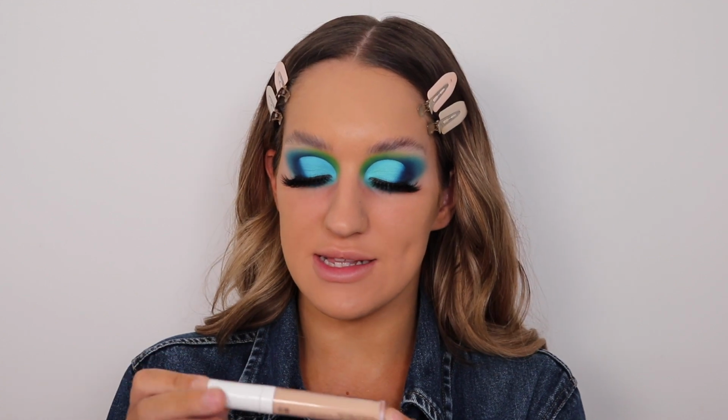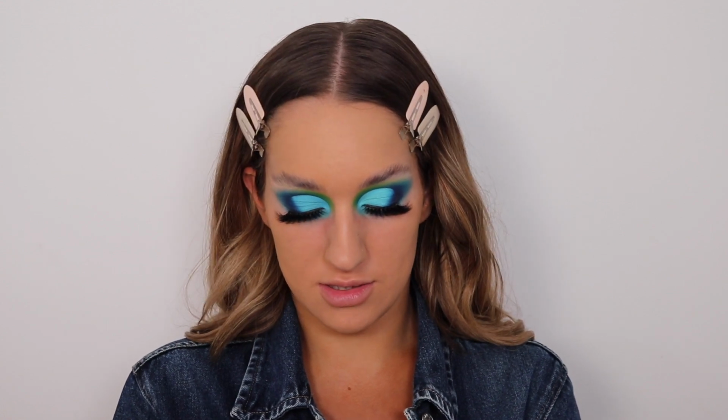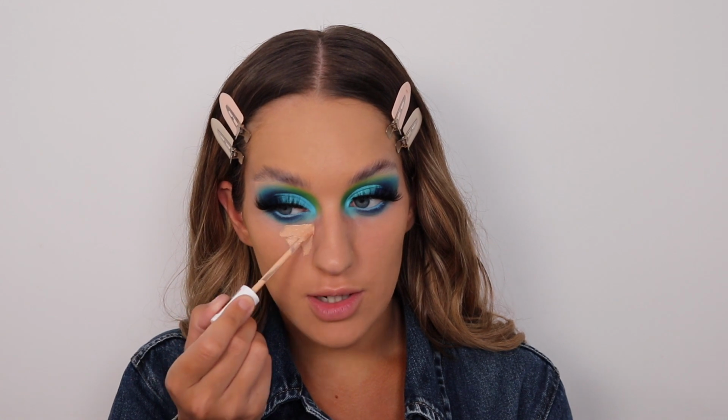This is the Clean ID range. The Clean ID range by Catrice is more suitable for sensitive skin, so it's fragrance free, silicone free, microplastic particles free, and it's vegan. So we'll see how this performs. What colour is this? Warm peach. They sent me this, so I'm just hoping. Because it's peach, it'll be more neutral, so I'm just hoping that it'll be blending nicely.